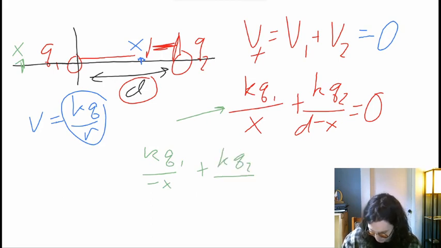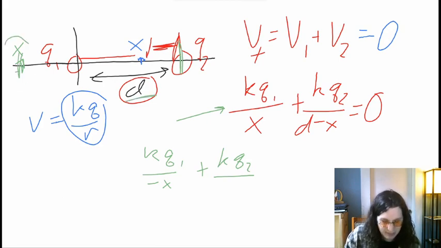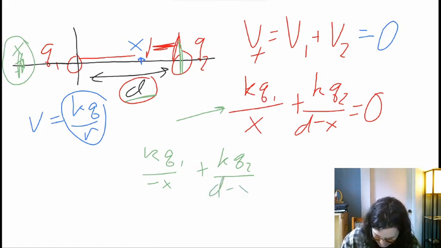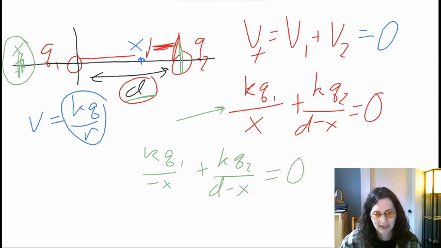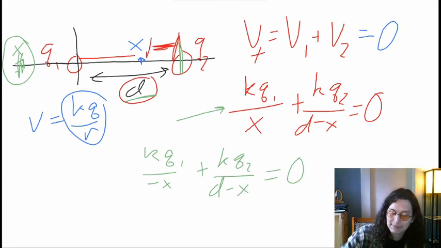Now on the bottom, the distance from particle 2 to this x value is actually d minus x, because x is going to be a negative value. So we actually want to have d minus x here, just as we had before, but now minus a negative will give us plus a positive. And we set this equal to 0. And solving here will give you a negative value for x, and that will be your solution for part B.